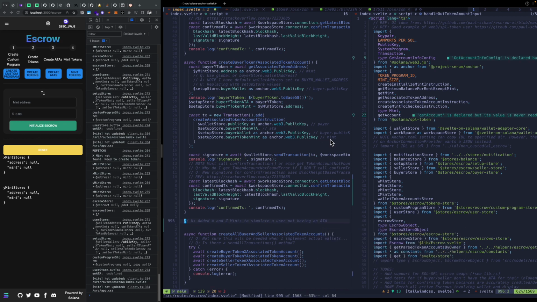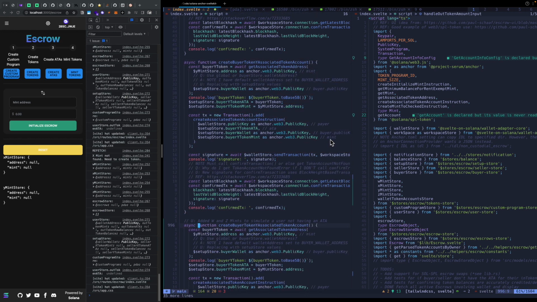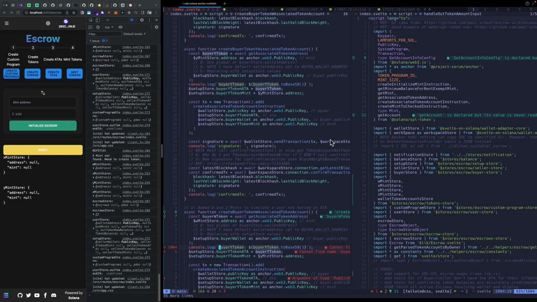So if we were to replicate this, what I could do is create the buyer W associated. The whole block is the same. Yeah, I need to change this whole block.